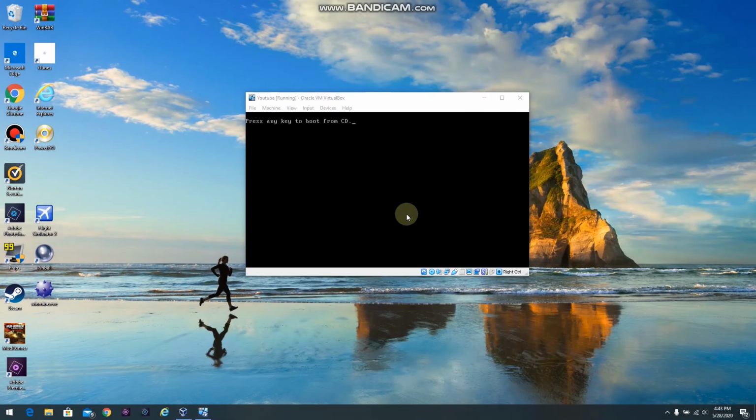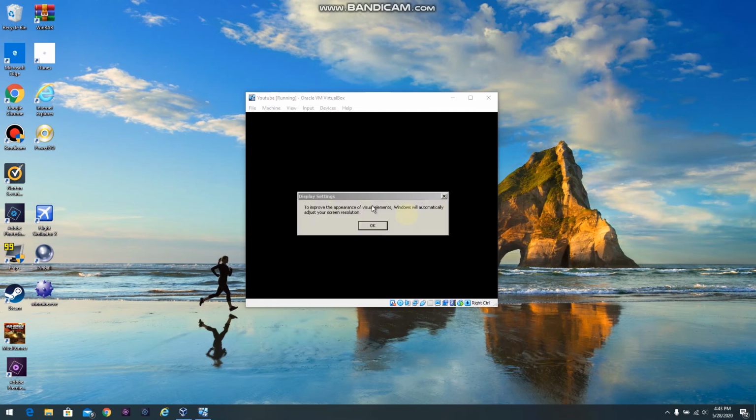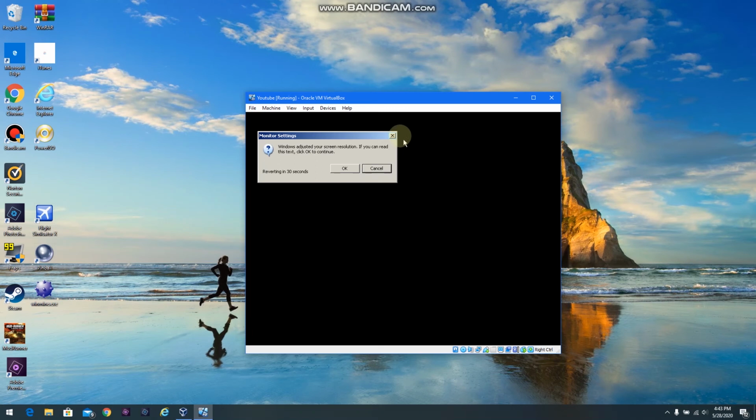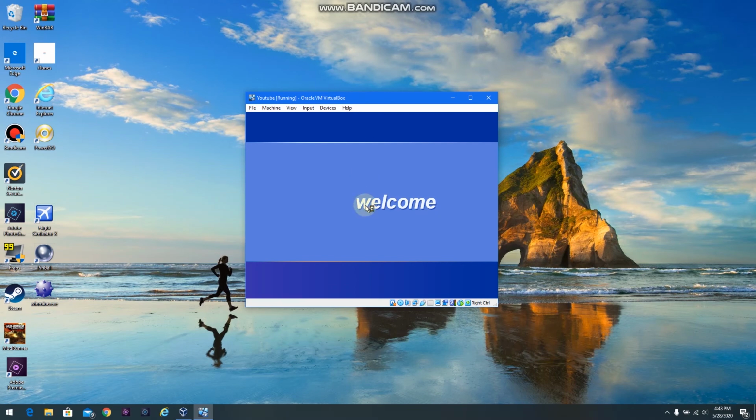Okay, so you can see it's now restarting. Again, don't press anything from that screen there. And it might actually boot up now, I'm not sure. Okay, so I'm actually going to see if I can exit that out, because if I do full screen, it'll mess up my recording software.